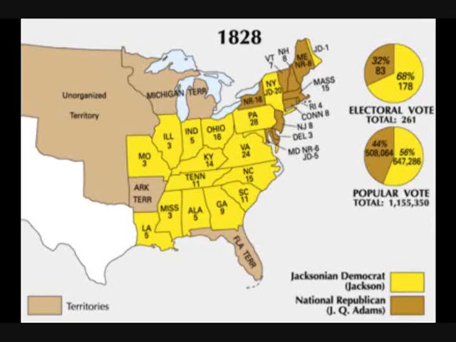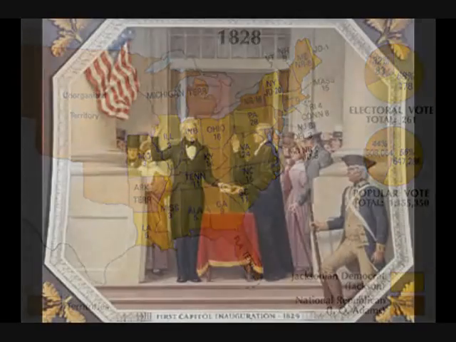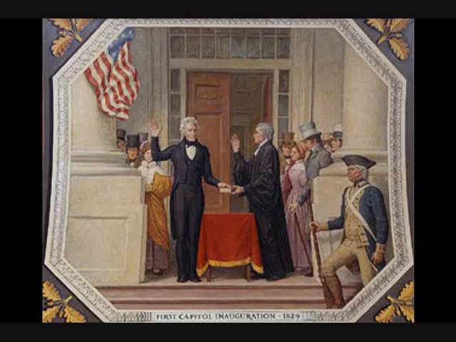Jackson won 178 electoral votes to Adams' 83 and took in nearly 150,000 more popular votes when just over 1 million people total voted. The presidency and a clear mandate from the people of the United States were his. Despite this early victory, his 8 years, 2 terms as president, would not be without their controversies and pitched battles.